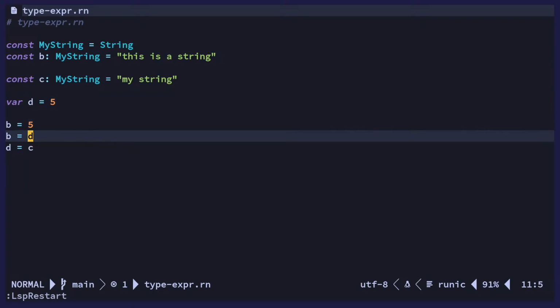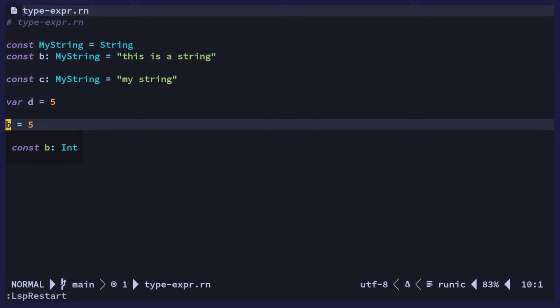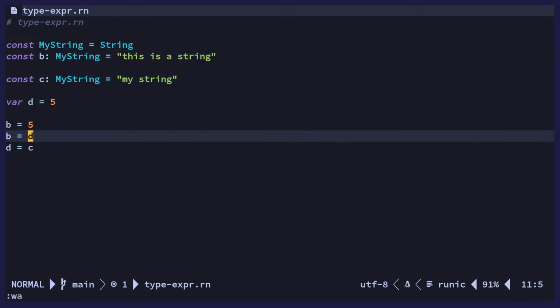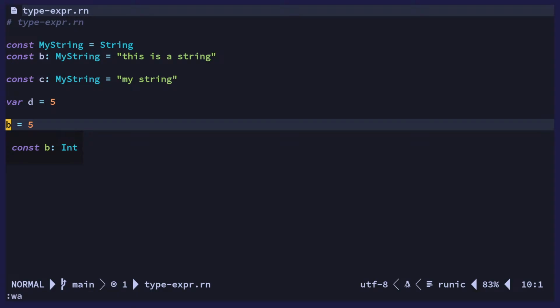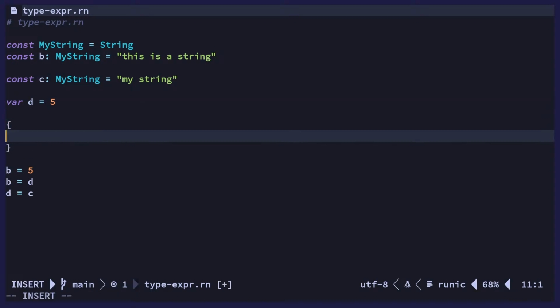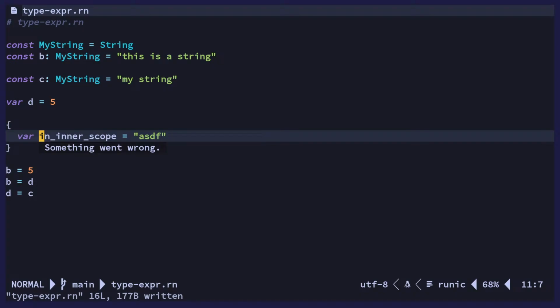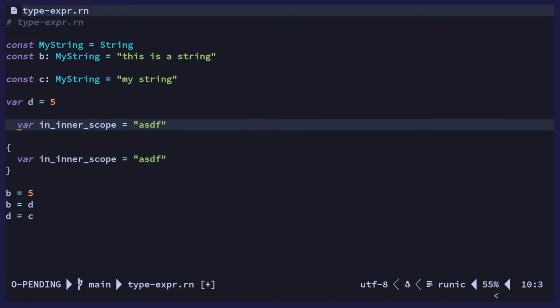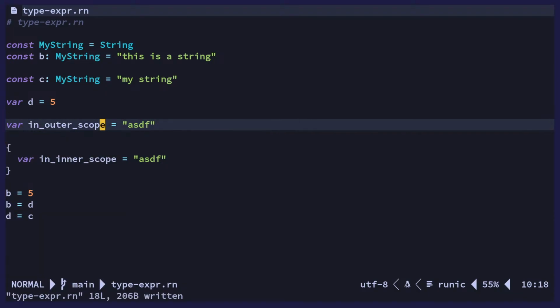Very, very cool. Should we fix this bug here? The last thing we do, so we'll leave in a clean state here. The only thing is, let's demonstrate the scope thing. So basically, if we have this in inner scope, and let's just set it to something here. Now this one is not found because it's not in the outer scope. In outer scope, this one is found. It should be found anyway.